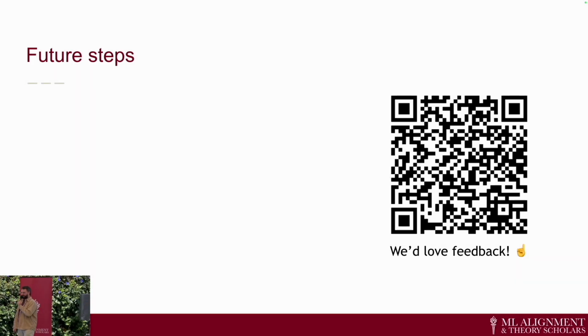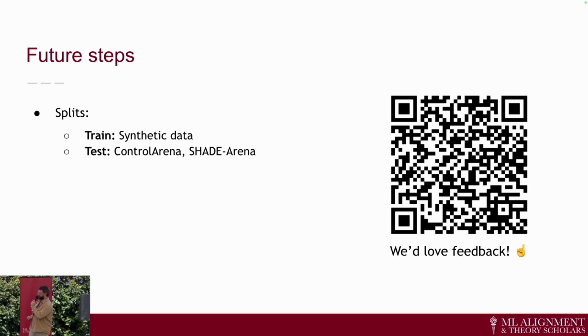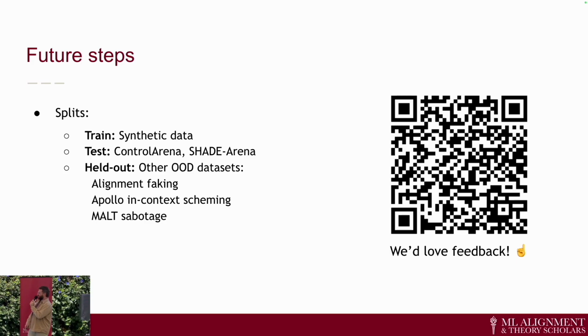So we have some future steps. One of them is to use the synthetic data as our train set, and then use ControlArena and SHADE-Arena for test, and run a bunch of monitoring experiments. And then once we have a monitor that we're pretty happy with, we can test it on other out-of-distribution datasets. So we're looking at alignment faking, Apollo's work, and Molt from Meta.